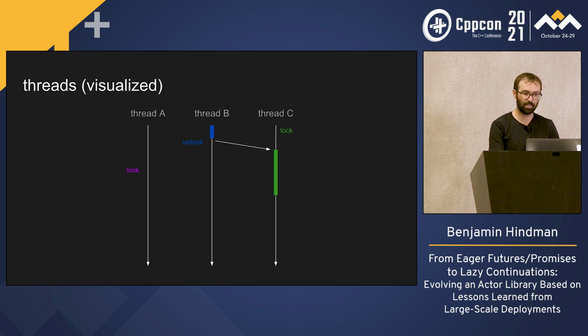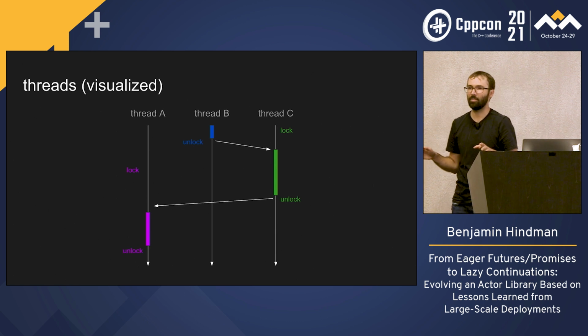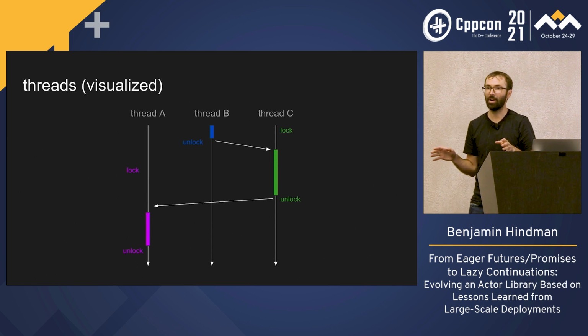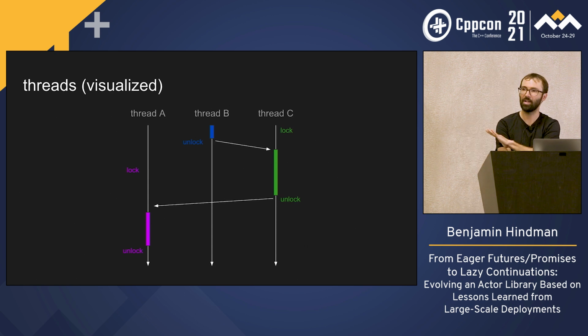Before it completes, maybe another thread would like to do some processing on the object, so it calls lock. But it can't do anything because thread C has the lock. Until thread C unlocks, can thread A go ahead and execute, okay? So ostensibly, we have here the same pattern of only blue, green, and purple being done one at a time, but the semantics are very, very different.